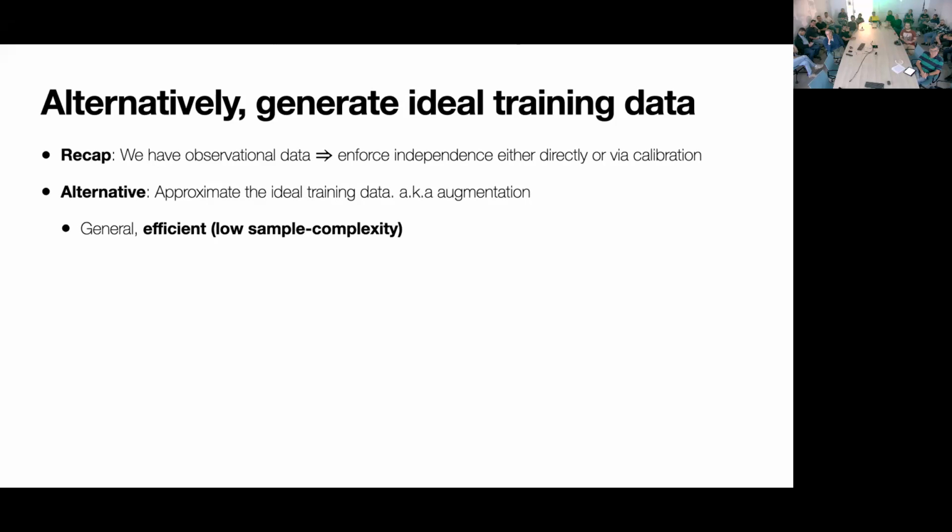So this will be quite general in the sense that you can think about a lot of different causal structures, a lot of causal models, where in principle, if we could generate these counterfactuals, it will solve our problem. And it will have a low sample complexity, meaning that for the same amount of data, it should perform well. I'm going to show this in a couple of slides.